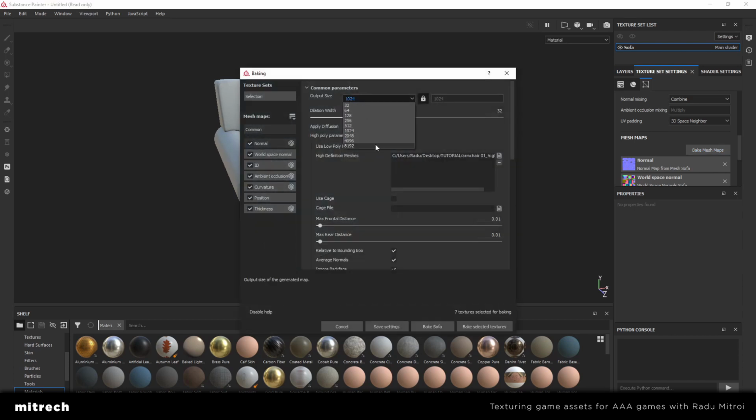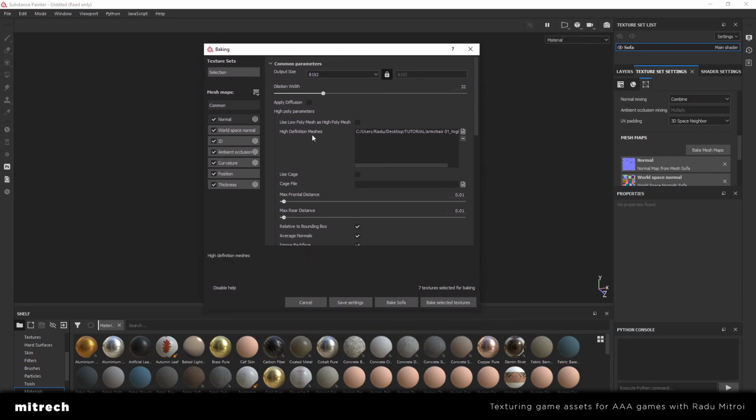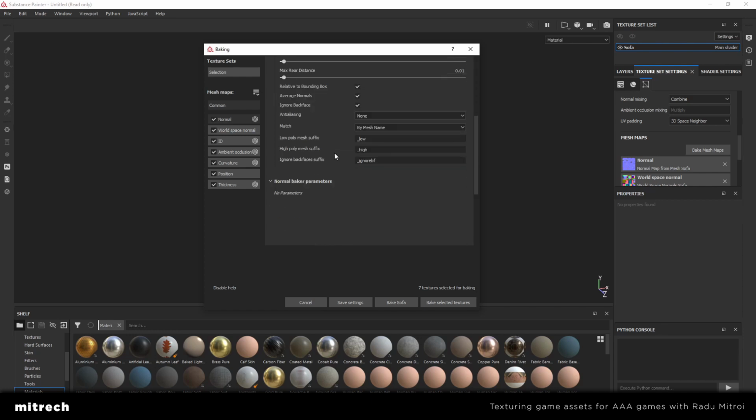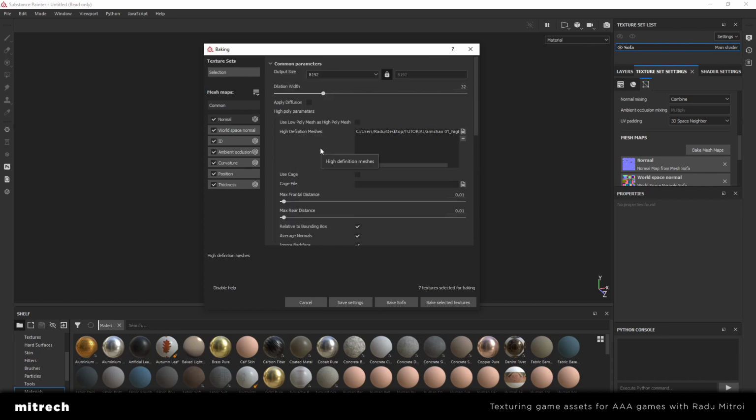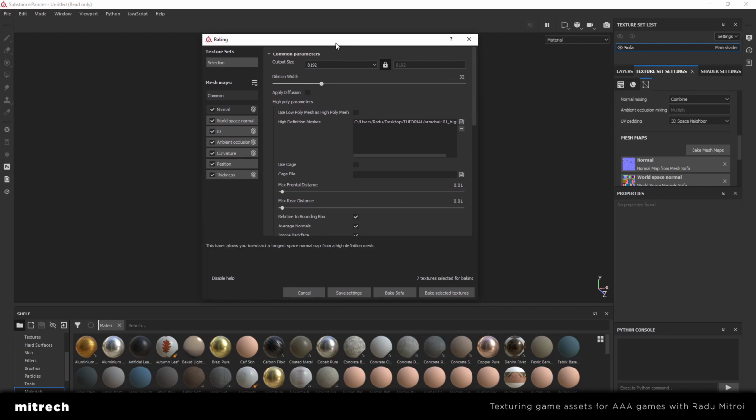I'm now going to use an 8K because I want the most resolution, the most detail for this. I always do an 8K for baking, even if it takes a bit more time. I just want the detail. So you know, we are doing this for a AAA game, and I want to give our clients all the detail that there is, not just chipping out on doing 4K or something else.